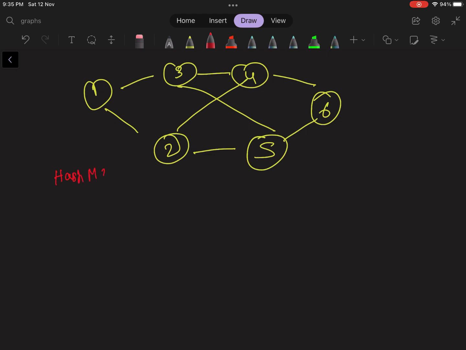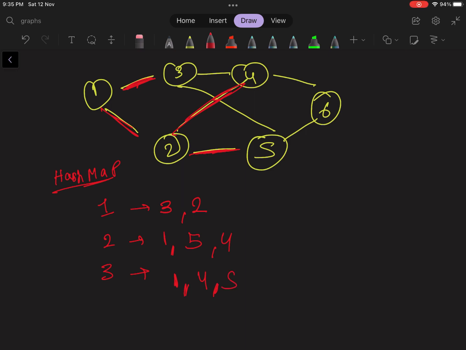In the hash map we will represent each node as a key. Suppose 1 is our one key. Every node connected to 1 will be inserted there. So 3 is connected, so I will insert 3. 2 is connected, so I will insert 2 here, but no other node is connected to 1, so I will move to 2. With 2, 1 is connected, and 5 and 4 are also connected, so I mark those. Now go to 3. 3 is connected with 1, with 4, and with 5.